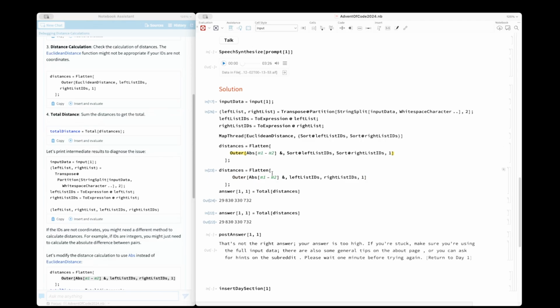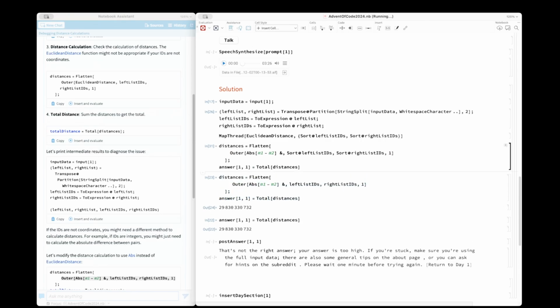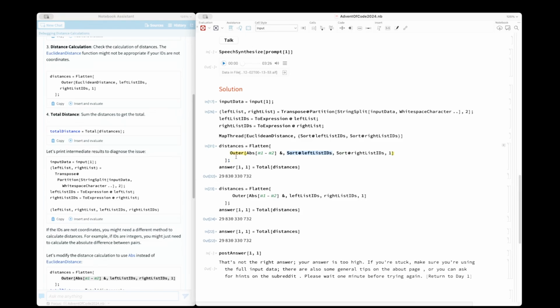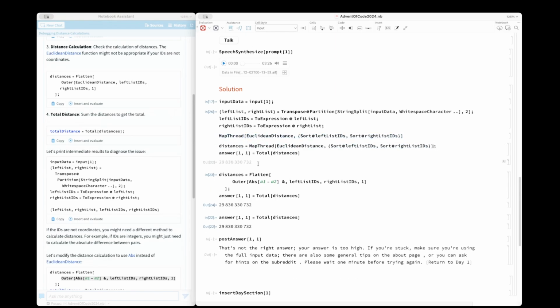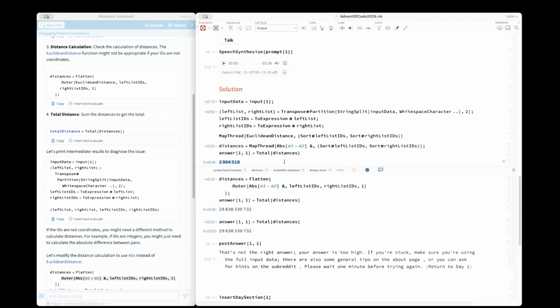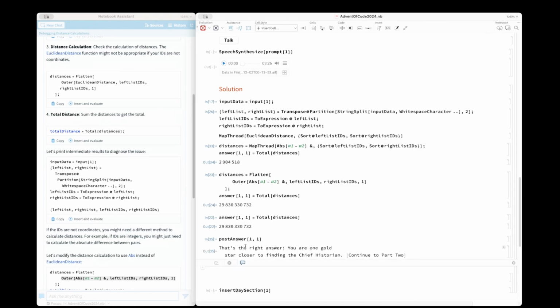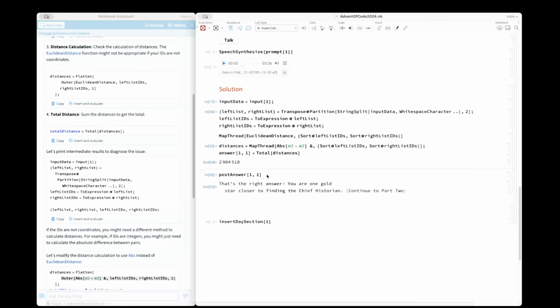Well, this was correct, the second attempt, but without sorting. So maybe that's the correct thing. Let's just try that. It was the same answer. Oh no, not the sorting. I was going with this, but this is the function. Okay, a different answer. Let's post it. Okay. Yeah, we did it. Ta-da! Right, but there's a part 2.